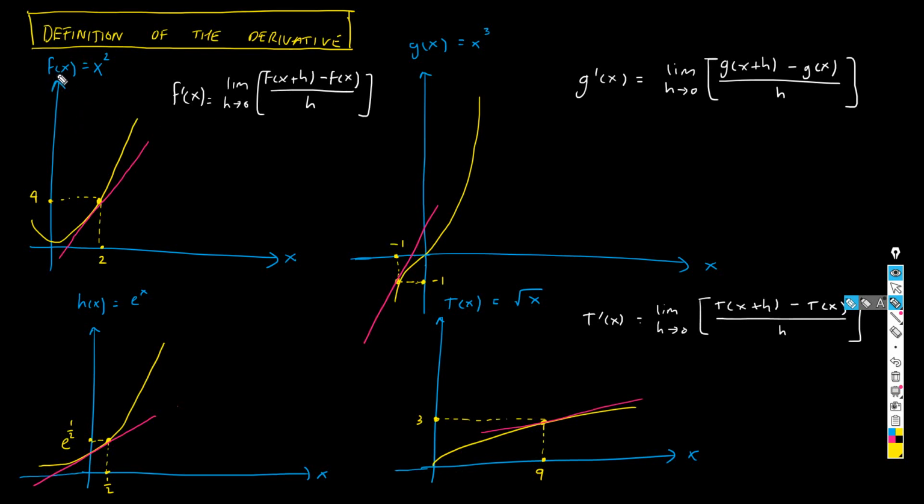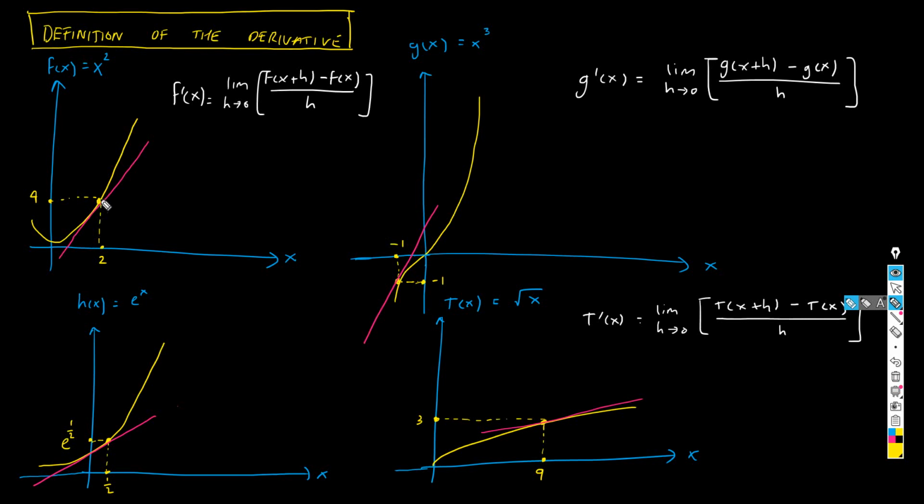Don't get used to saying f of x. It can be g of x, h of x, t of x, whatever. It doesn't make any difference. Whatever letter you name the function, it's perfectly fine. There is no problem. Okay, and what else am I giving you besides the graphs of these functions?